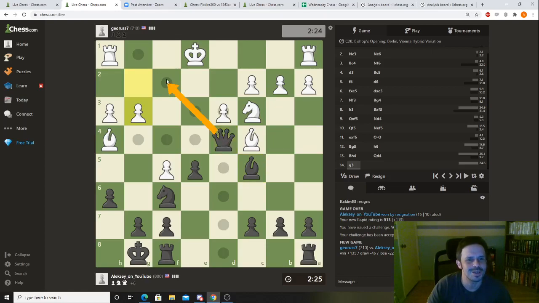But okay, let's calculate this. So check, he goes here, I fork. He goes up, I win. Yeah, that one is better. Okay, let's go with this. So boom. He has to go here. That's the only move. There's no need to think.